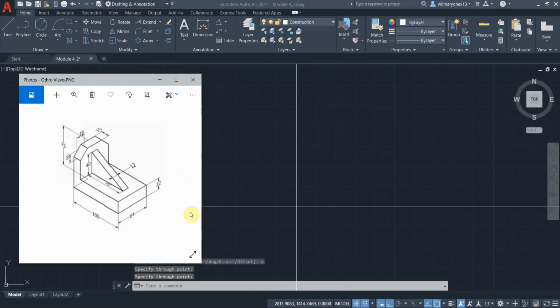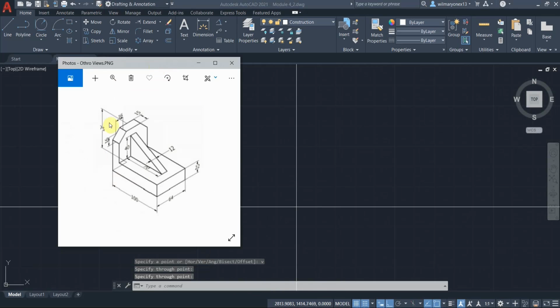Okay, so let's go back to the picture. If we consider the left hand side, what are the limits of the rectangle that we are going to use? As you can see here, the length is 100 on this side, and the height is a total of 75, as you can see with this dimension here.